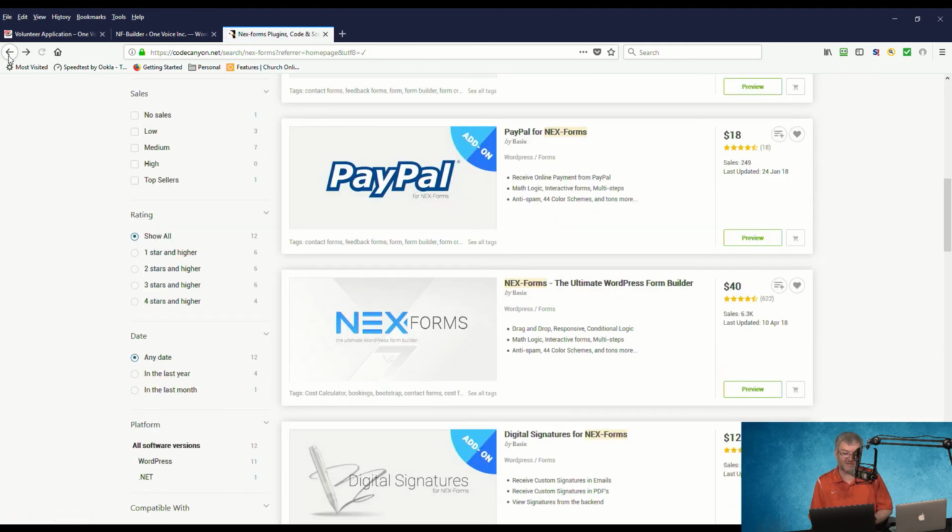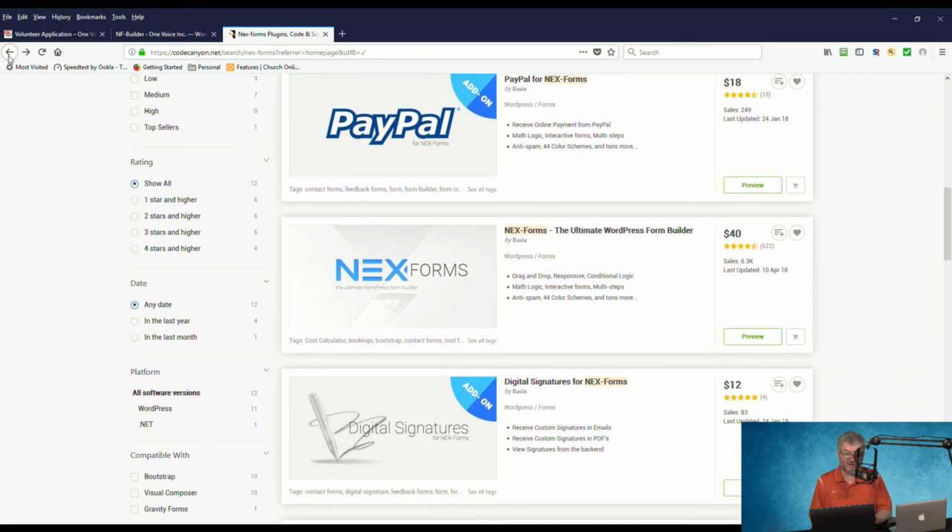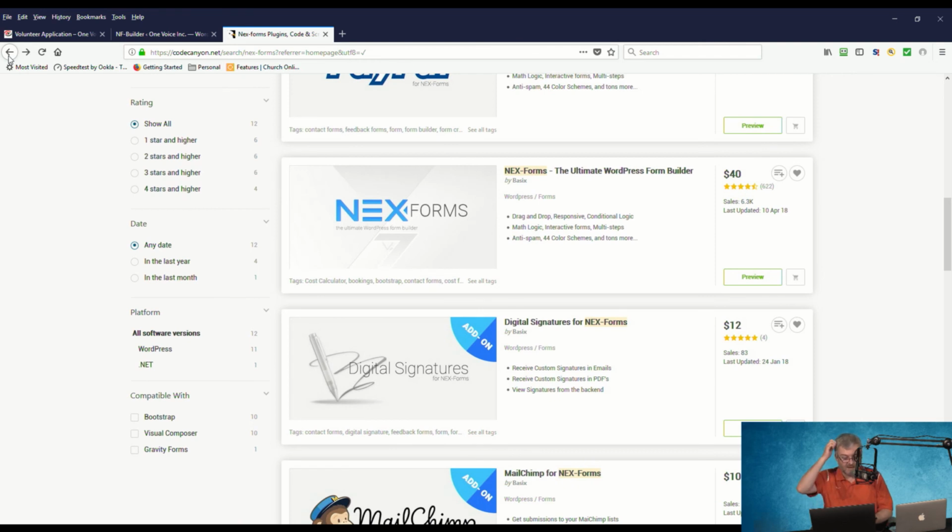If you look around, there's lots of different integrations and add-ons within Code Canyon for the Nex-Forms plugin. By the way, if you're a ThemeForest Elements or an Envato Elements subscriber, a lot of these plugins are available free of charge as an Elements subscriber. PayPal, integration with the PayPal API to take payments right within your forms.